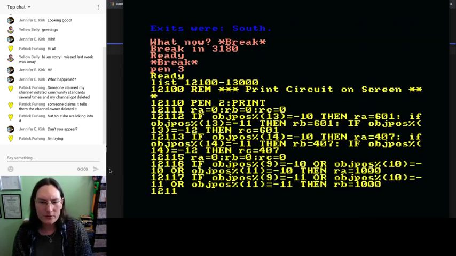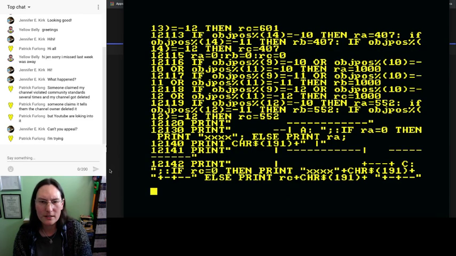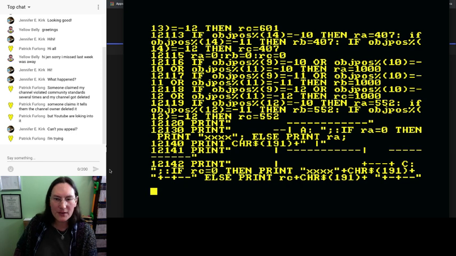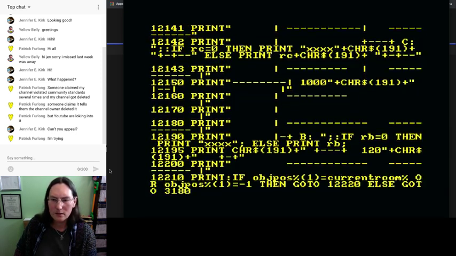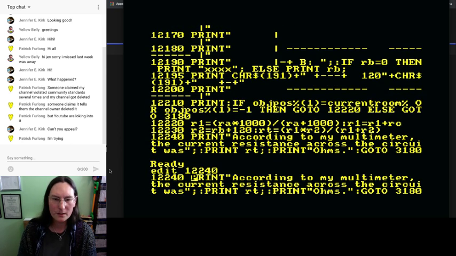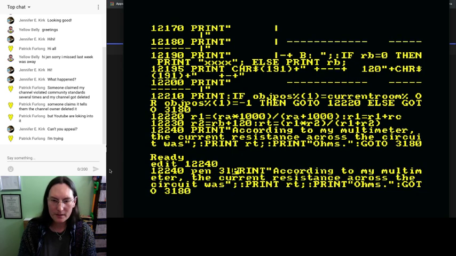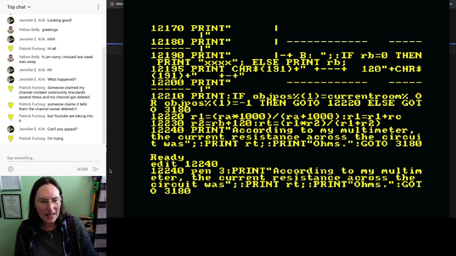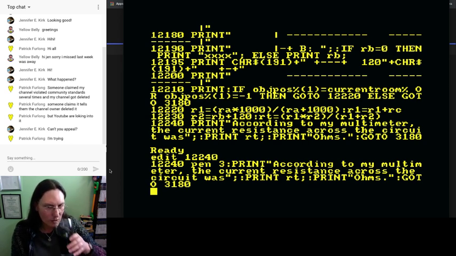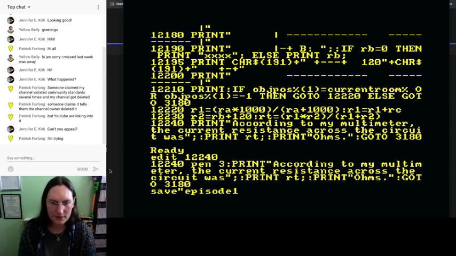We've got a load of object positions, and so the positions are inventory of -9, -10, -11, and -12. Yes. So we need to be able to put things into those. And then we had one thing in there. So the first thing I want to do is edit 12240. Pen 3. And then print. Because I don't want the circuit and the text about the resistance to be... They're different, basically. Okay. Save episode 1. So that's nice, and that's sorted out an issue that we had.